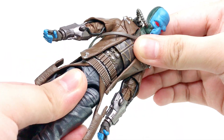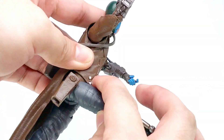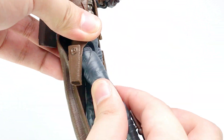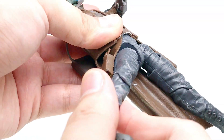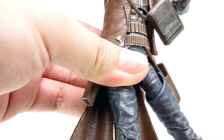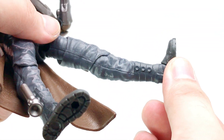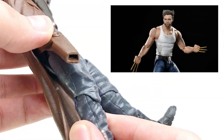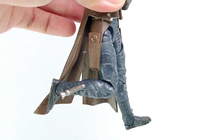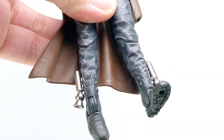We have chest swivel and tilt. The figure is benefiting from the Y joint, as its legs can kick forward and back this far, has a thigh swivel, and does a split this far. I knew something was different, and it was only until now that I realized this figure is already applying the pinless technology I've been seeing from Hasbro's Marvel Legends figures. I'm glad they're already doing this for Black Series figures, as it provides more swivel and bending of knees, and still makes the figure look great. For the ankle, we have hinge and rocker.